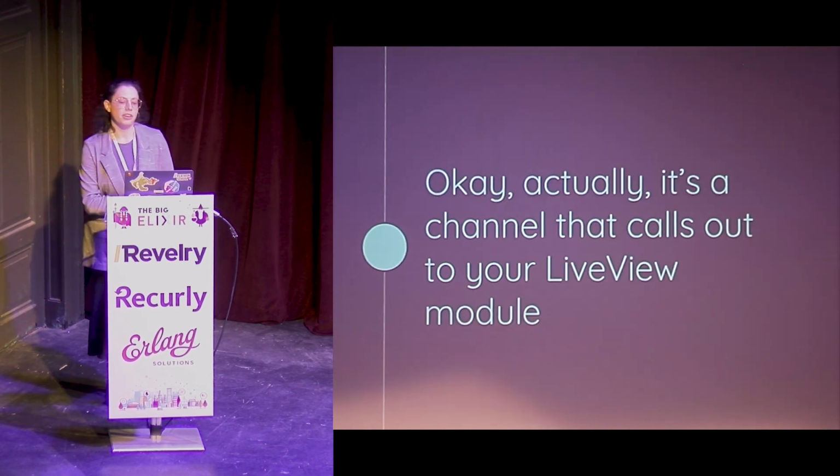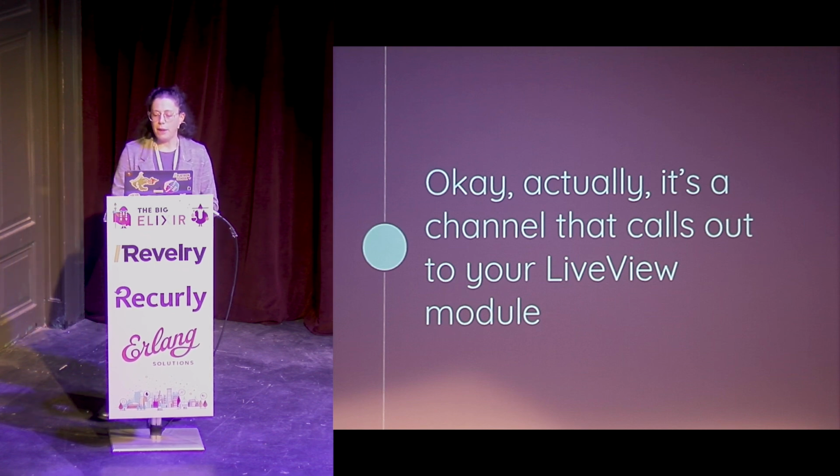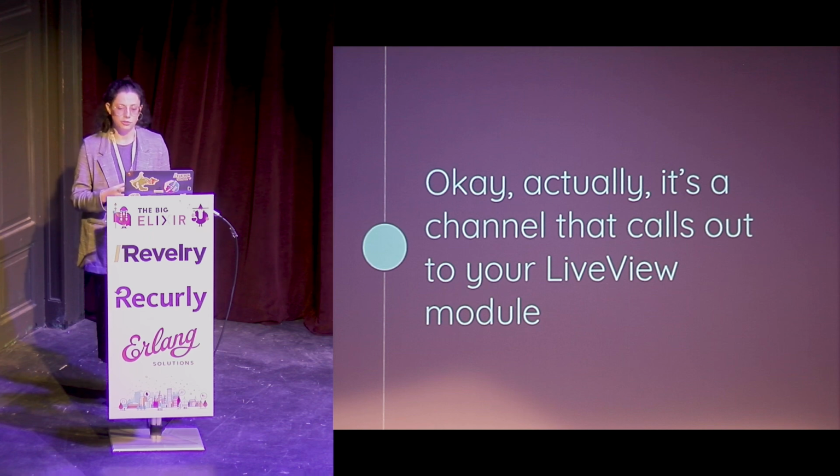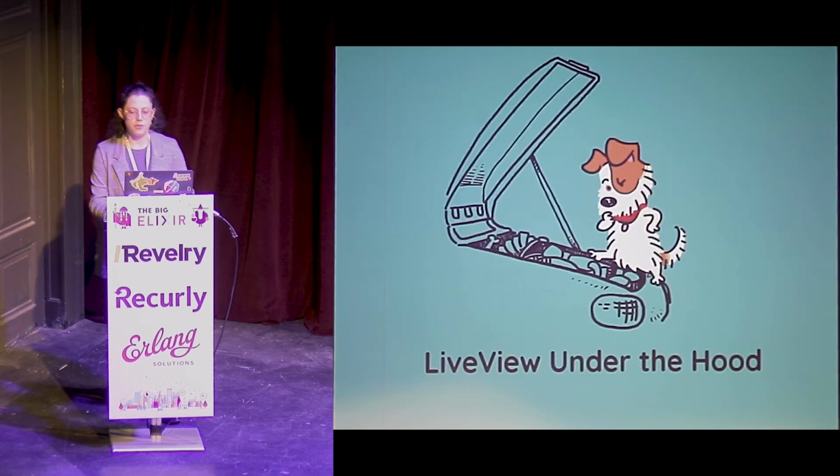So the LiveView documentation states that LiveView is built on top of channels. In fact, when your app renders, a LiveView channel is joined, and this is the channel that receives messages and actually calls out to the LiveView module that you would define. So I want to take a closer look at how this works. We're going to take a look at some LiveView under the hood.